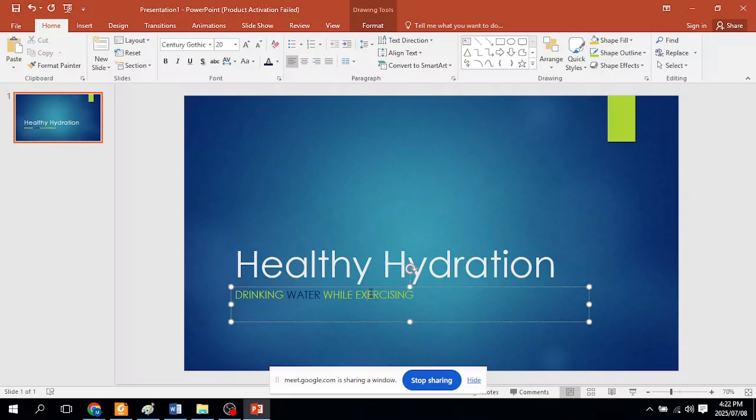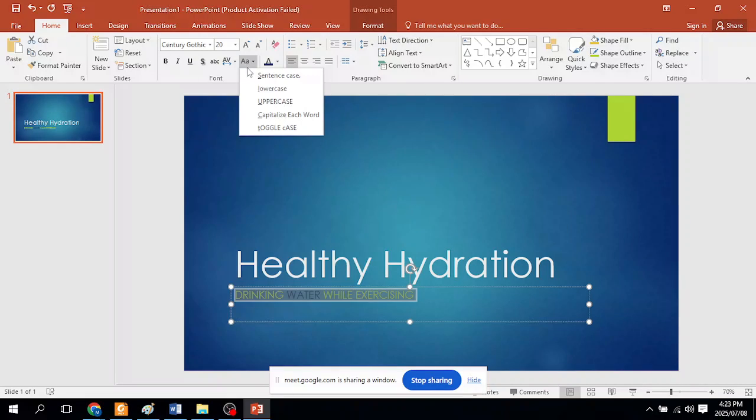Alright, another thing they want us to change, so we're going to triple click to select our whole sentence. I just want to show you over here, we have where you can make things smaller and where you can make things bigger, basically just one size up, one size down. And then if you click here, you can change the case for everything. Back in the old days, I think one used to backspace or delete everything, but now you don't have to. If you click sentence case, it will make your first letter a capital. Okay, if you choose uppercase, it will make everything uppercase. If you choose lowercase, it will remove all the capital letters, but we are going to make it sentence case.